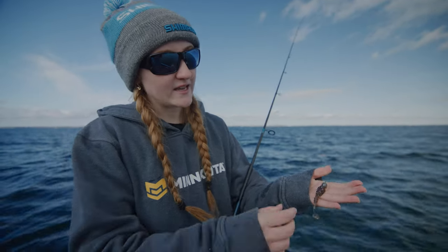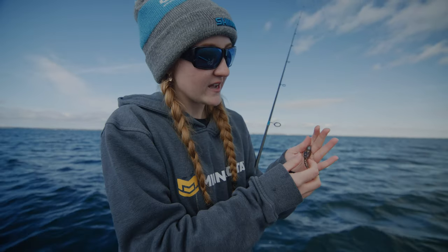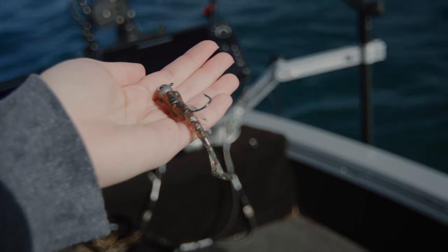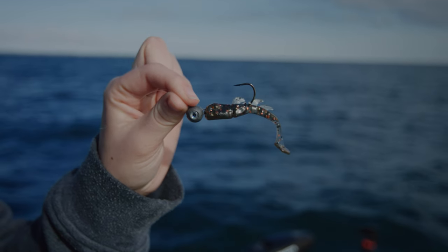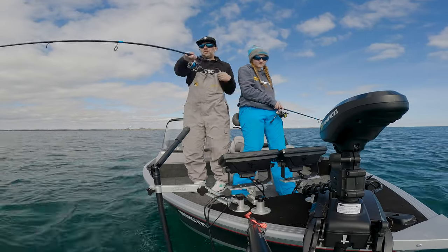The unique thing about this bait is it actually looks pretty much identical to a goby. It's the same size and shape of a goby's body — the head is bigger than the rest of the body and it's skinny. In the past we've used the X-Zone Mini Swimmer on jig heads, which looks very similar to a goby, but this one is more refined. It's more the profile of an actual goby. And it crushes big smallmouth bass.